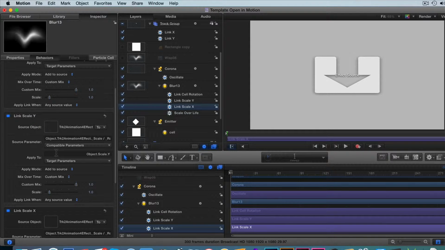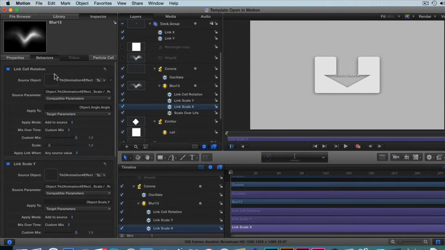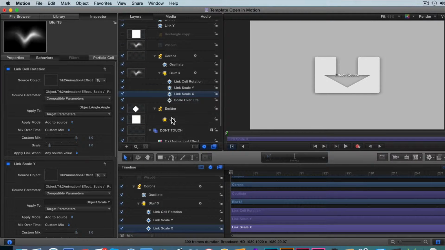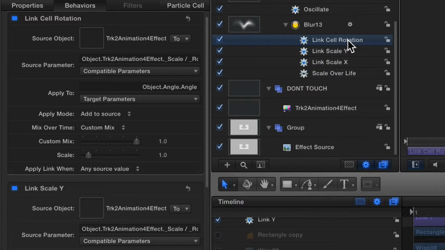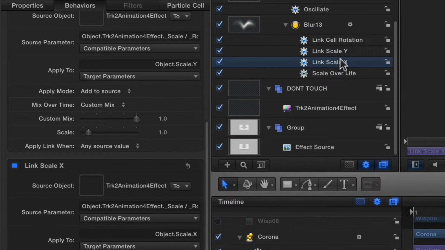Link scale Y has done the same thing, and link scale rotation has also done the same thing. Now it's important to drag this directly from where it was to the target, otherwise you'll have to relink these parameters, and you'll probably need to link apply first and then source.